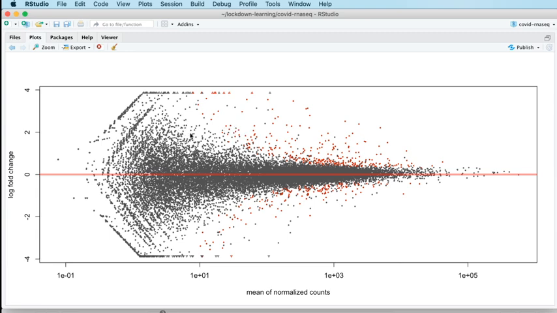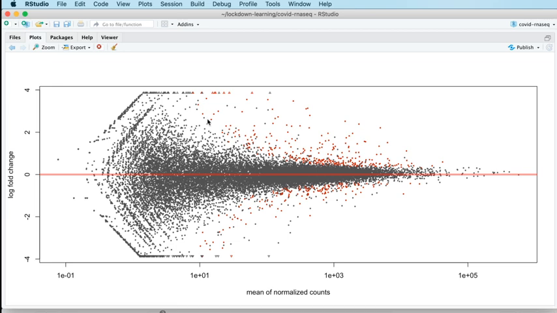The first thing is the high level of variance that's present at low counts. So when you have low mean counts, you tend to have quite a substantial deviation from sort of zero fold change situation. So the genes with low count tend to have quite high fold changes, but they don't tend to be significantly differentially expressed.